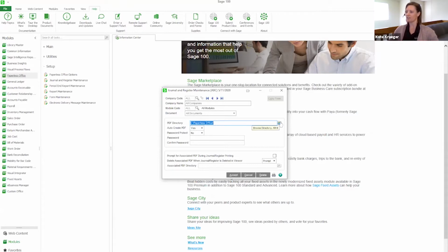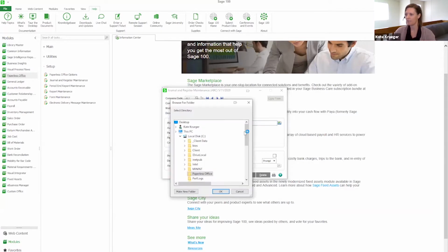When you're creating that directory, the other thing I like to point out is, if possible, don't embed it too far down. So when Sage gets installed, see, here's all my Sage. I have lots and lots of versions because I'm a glutton for punishment. If I have embedded all of my Paperless Office documents in this version 2016, and then I upgrade to 2019, all of my links in that 2019 version are pointing back to this folder, and it can get really confusing as to why am I still having to keep this version 2016 folder active when I'm over here in 2019.